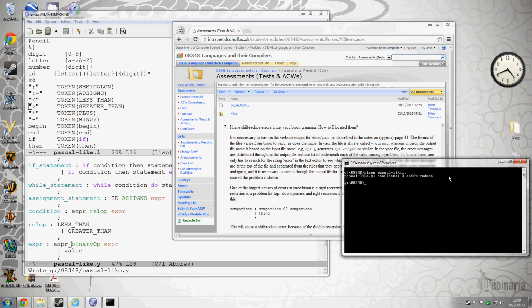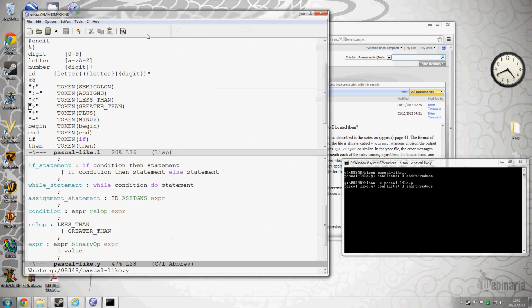So what we have to do then is go through Bison with a minus verbose rule on this grammar. We get the 3 conflicts as before, but we make a file called Pascal-like.output.